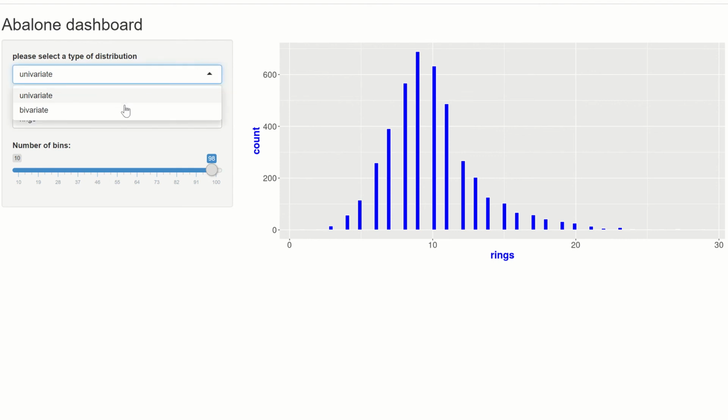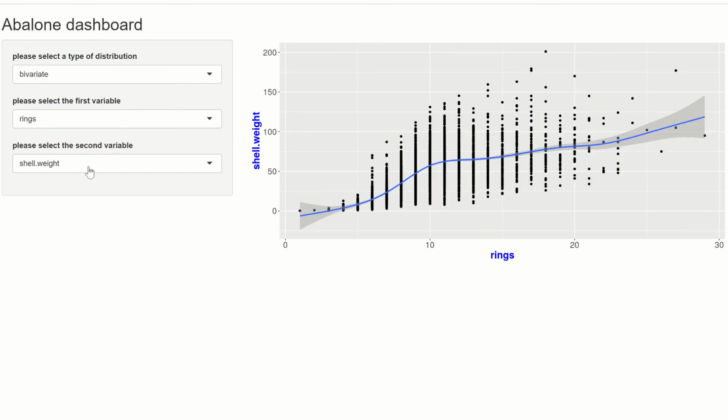If we switch now to bivariate analysis to see if we can see a relationship between the various attributes and ring count, we have here the rings going along the x-axis, again going from 1 to 29 years old, and various attributes. In this case, it's shell weight, and we can see that up until about the age of 10, there is quite a steep positive relationship between weight and age. But post that, the relationship breaks down somewhat. We see a lot of variation that is not explained directly between the attributes of weight and ring count.